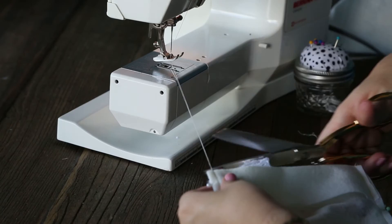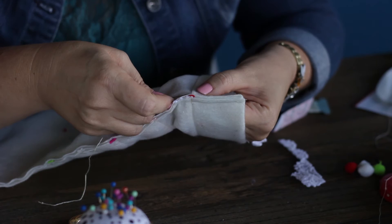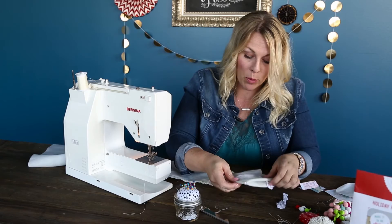Cut your threads and then go ahead and take all your pins out. I'm going to do a whip stitch just to sew this down. You don't have to do this, but it's something you can do just to finish off your stockings. We're going to grab the underneath part and then the cuff part, pull this up, and just a simple stitch. I'm stopping now just for time's sake, but you want to finish the whole thing across the end.